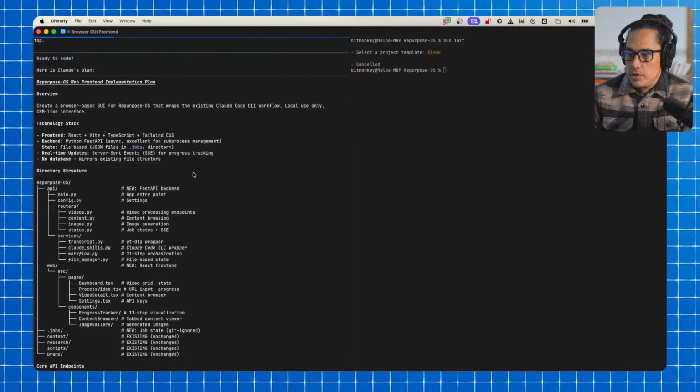All right, here's our plan. Create a browser-based GUI. Local use only. CRM-like interface. React plus Vite. Okay.